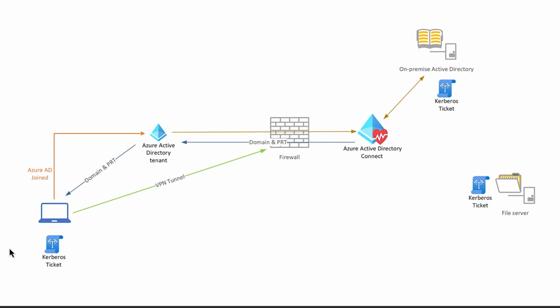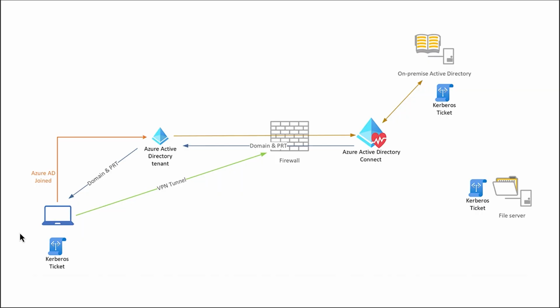So let's just take this apart for a minute or two, talk about those flows, talk about what happens with this cloud first device. So here in the bottom left, say we've got an Azure AD join device. In this particular icon, it shows as a laptop. It might be a laptop, it might be another device. It could be something like a Windows 365 cloud PC, but it's Azure AD joined only. There's no hybrid going on here. We're purely cloud first. So that device is joined to your Azure AD tenant. It can access cloud resources. You've got single sign-on to online services such as Microsoft 365, and others.